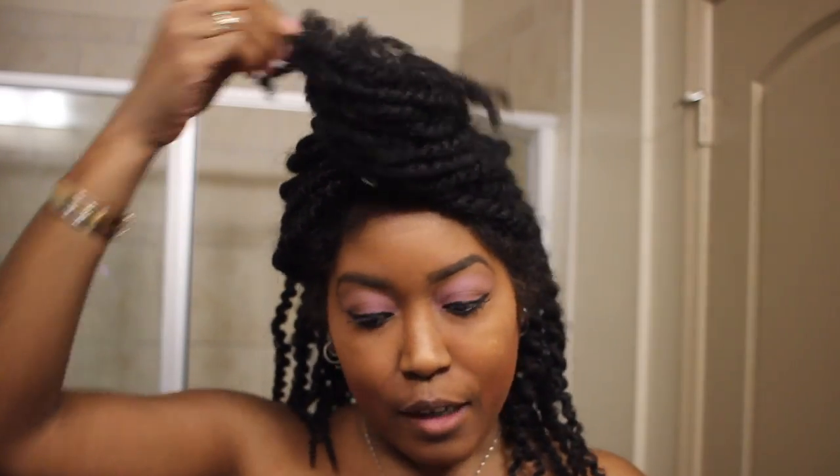As you guys know, I've had my hair in wearable twists and this is a little over three weeks old. I wanted to tell you guys quickly what I did, and I'm going to be taking them down and show you what I do after. When I did my twists last month, it took four hours from washing to detangling to doing each twist individually. I just let them air dry — I don't use heat, I never use heat.